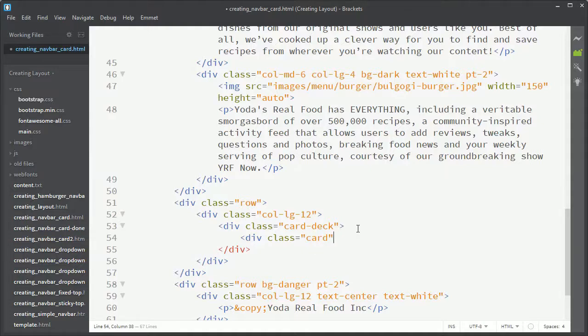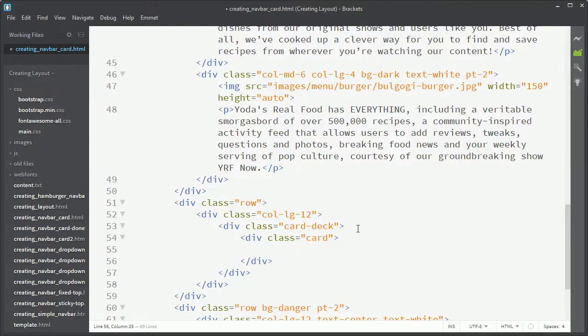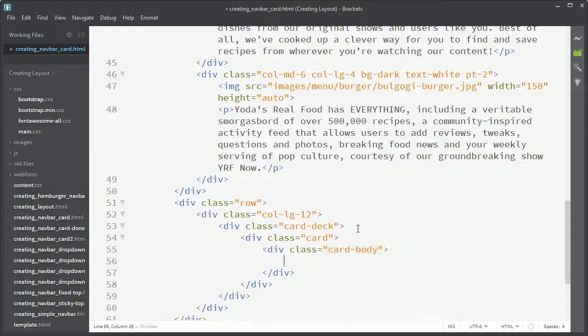It is actually very easy to remember their names. It's very direct. So the next thing after you create the card is that you need to put in the content of your card. You can do that by creating a div that uses the class called card-body.